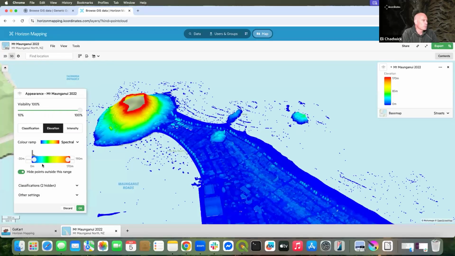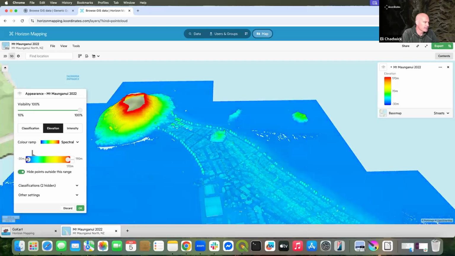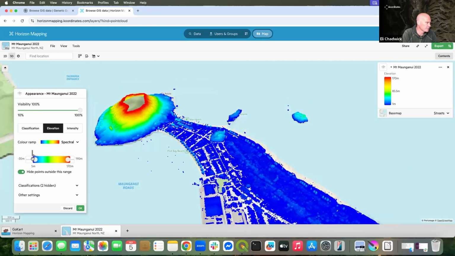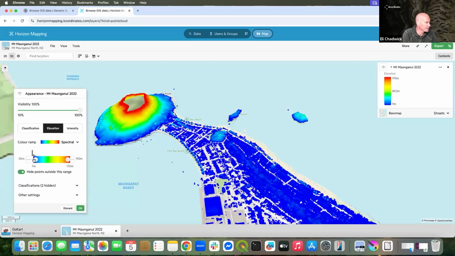The other thing we've done is when the COPC gets created, we've written into the metadata where the upper and lower quartile are of the majority of the points. So this particular data set, if I drag this down, it in fact has data at -30 meters. Doesn't make a whole lot of sense for visualization. That's why we have sort of automatically cut it off at ground level.